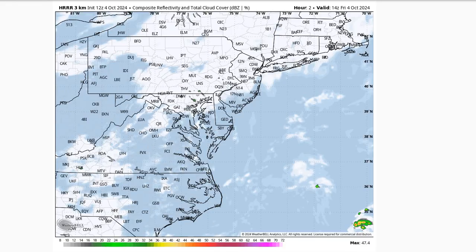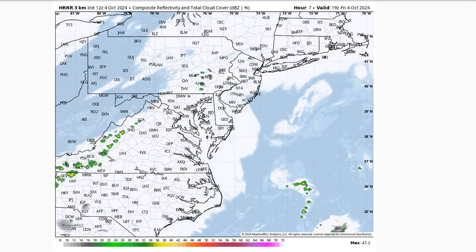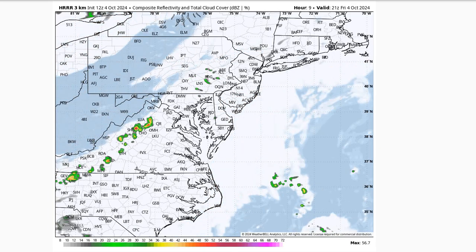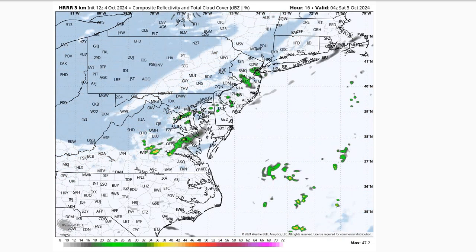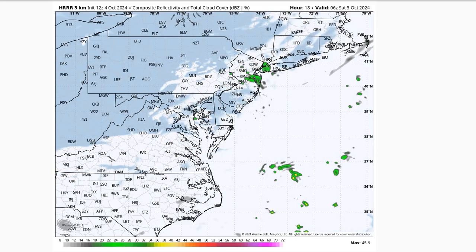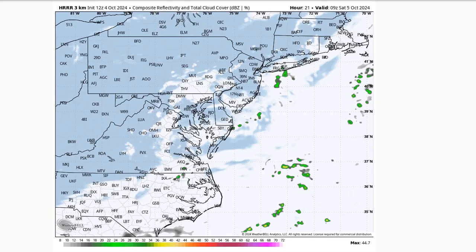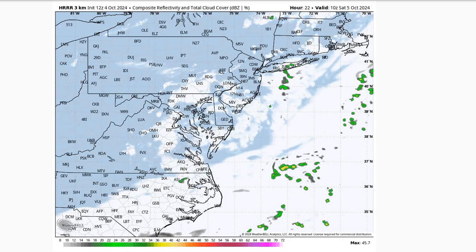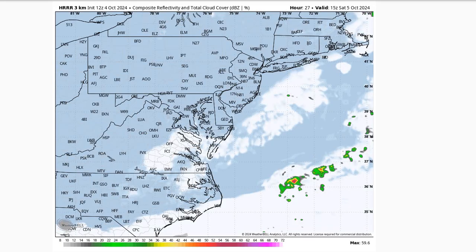If we look at the short-term high-resolution model, we'll see as we move through the day, expecting dry conditions as mentioned, and then you can see this increased cloud cover building in over the local area, and that sticks around through the overnight time frame and into the morning. Could see a very slight chance of maybe a light shower or sprinkle through the early morning hours Saturday, as you saw some brief reflectivity popping up there on the model, but better chance as we get into the Saturday afternoon time frame with continued cloud cover and some light reflectivity around the area.